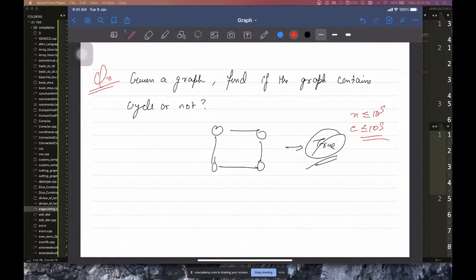Guys, how will you find a cycle in the graph? We have discussed three different types of problems today, and this is the third one. One we discussed was very rarely asked, but is one of the tough ones and can be asked in those companies which aim to target tougher level problems. One we have seen is not a traditional problem, but has been asked in lots and lots of companies very frequently. This one is a traditional problem, one of the core algorithms of the graph, and it is also asked in lots and lots of companies because it has a lot of applications in advanced graph algorithms. So think about how you can solve it.